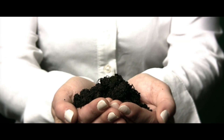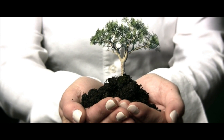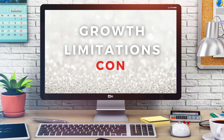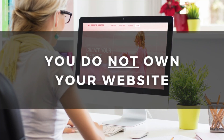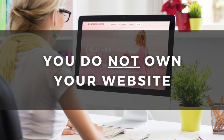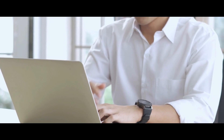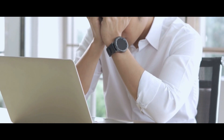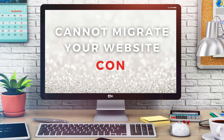Now, if you're looking to grow your small business and require more personalized and advanced features down the track, most often you will grow out of the limitations that website builders provide. You do not own your website with website builders. This is the issue — not just the limitations and lack of customization freedom for more complex websites, but when you require new features, most likely you'll have to build your new website from scratch. If you want to migrate your website, which you don't actually own, or particular designs, pages and other elements, you will not be able to.